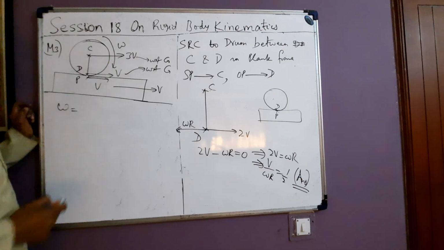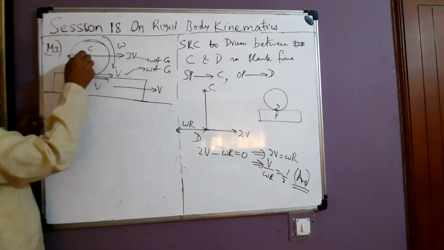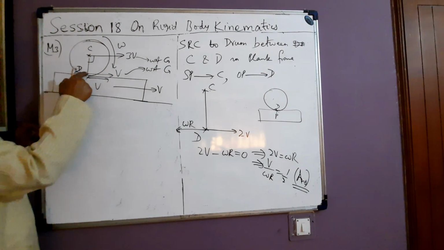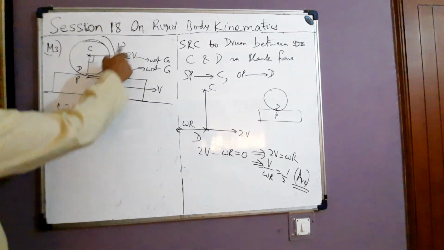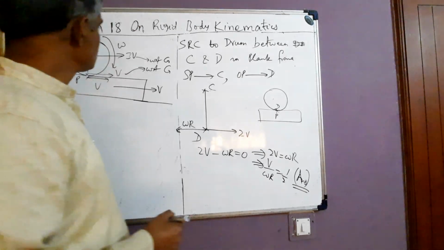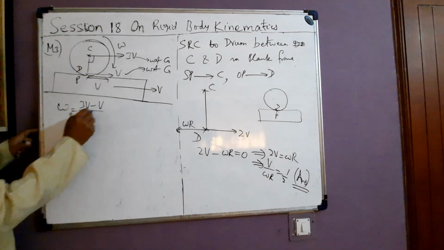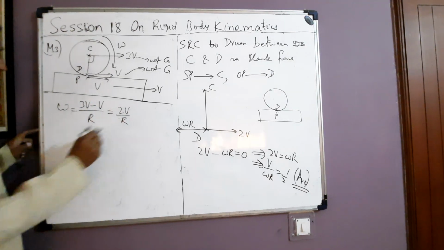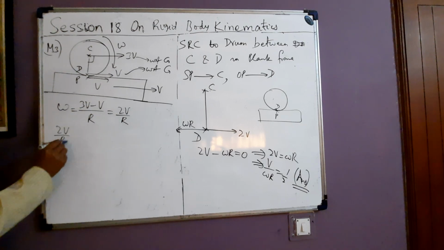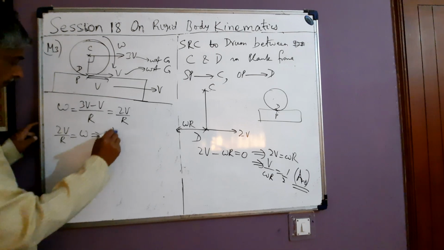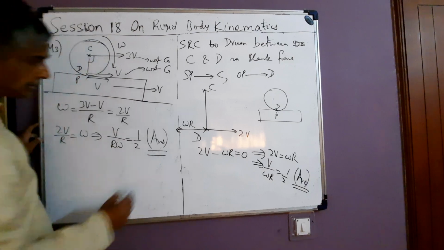So omega is equal to relative normal speed by separation. Relative normal speed will be, normal speed of C is what? 3v rightward at right angles to this line. Normal speed of D is what? v rightward. That is also at right angle to this line. Both these normal velocities are in the same direction. So relative normal speed is the difference in speeds. So it will be written as 3v minus v. My separation is what? R. So this becomes 2v by r. Okay. So if you simplify this, 2v by r is equal to omega. So v by r omega is equal to half. This is therefore the required answer.